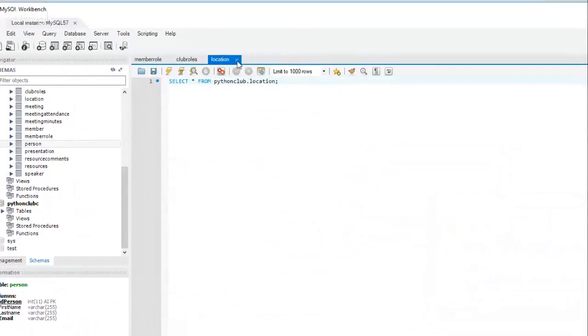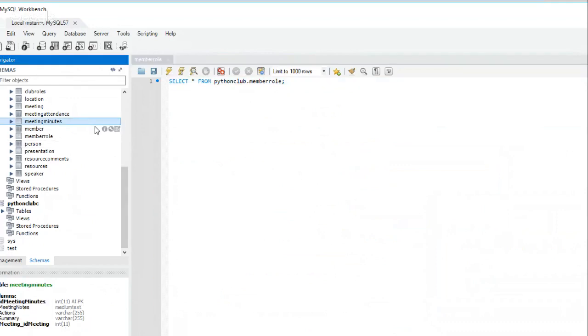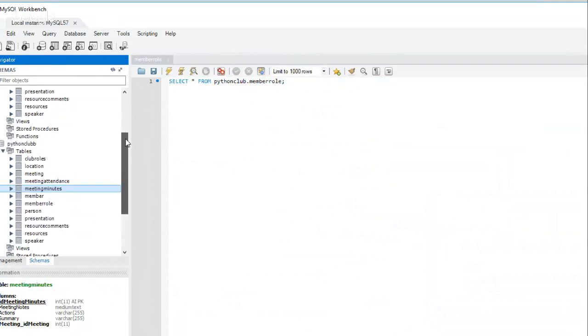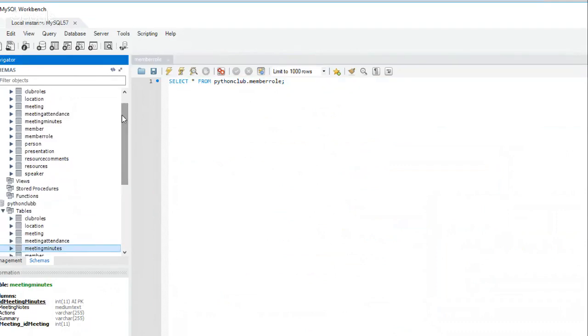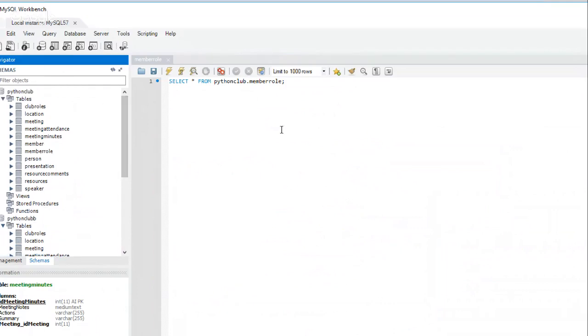So I may end up doing some of your assignment for you, which is not my intent, but it's because I don't have the sample database in this one that the other class had. It's a different install. How many of you have the Sakila database? I think the way we installed, we didn't get it. Right? In the other class I did install with the sample databases. We didn't get the sample database here. So I just have this club.